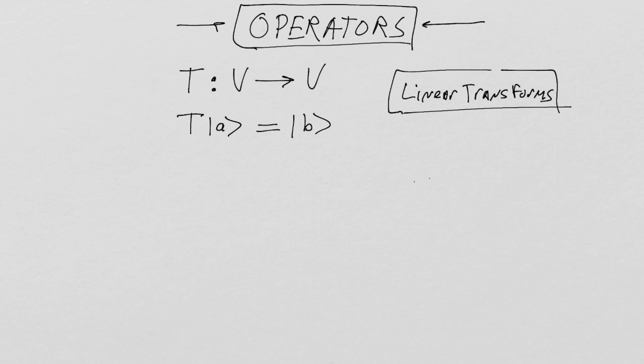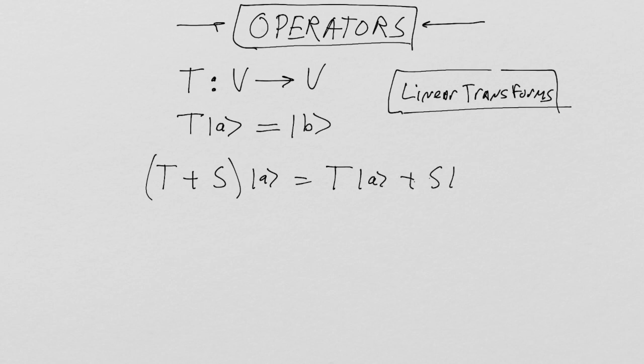But what does that mean exactly? Well, it means if I have two operators, one operator T and another operator S, I can define T plus S acting on a ket as the operator T acting on the ket plus the operator S acting on the ket. Remember, this returns a ket and this returns a ket. Two kets are in the same vector space V. V has a defined addition, right? We usually give it a little plus sign, but sometimes we can label the plus sign with a V, so we can get another ket. So this will be our ket B in the end.